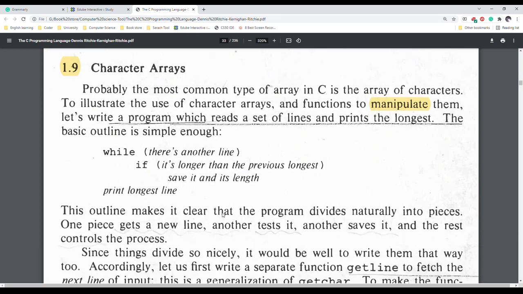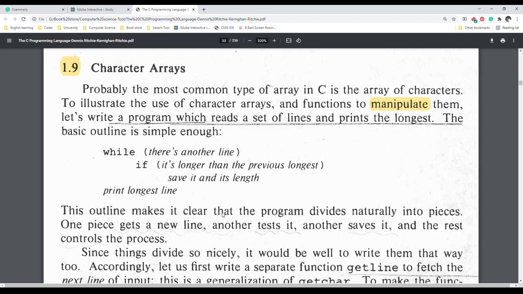1.9 Character Arrays. Probably the most common type of array is the array of characters. To illustrate the use of character arrays and the functions to manipulate them, let's write a program which reads a set of lines and prints the longest.